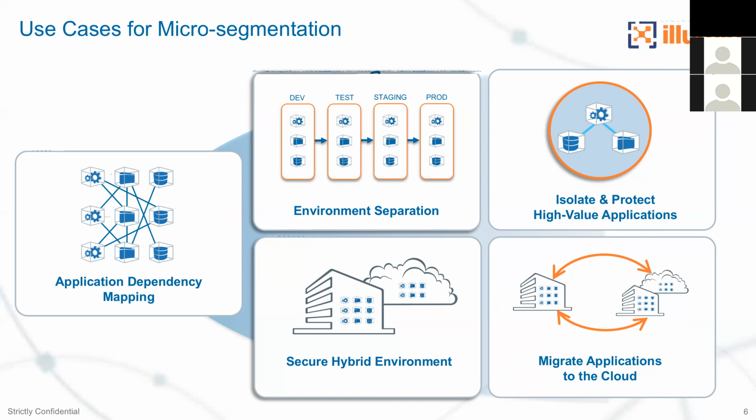You need to understand all that before you try and segment anything. Then over here on the right, we've got kind of 4 boxes that summarize some of the use cases. There's always going to be some sort of mix. Organizations are going to have specific requirements to them. But one of the more common that we're hearing is just the environmental separation, keeping dev separate from prod, staging separate from QA. Most organizations are doing something around this today.